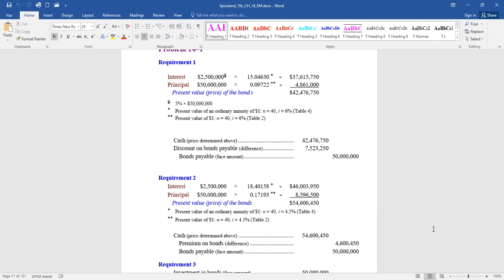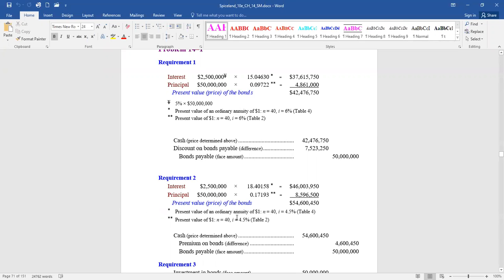Now, why did we receive more? Because everybody else is paying less interest than us, 9%. We're paying 10%. So we want to now make up for that difference in interest. Since we can't change our interest rate to 9%, we charge our bondholders more upfront. So they're really prepaying for that extra amount of interest they're receiving each interest payment date.